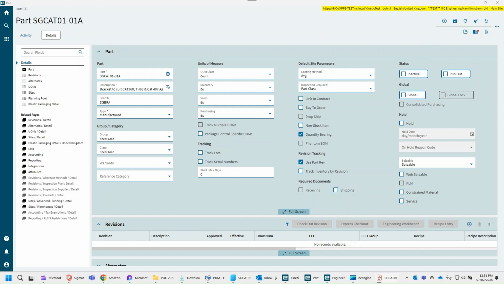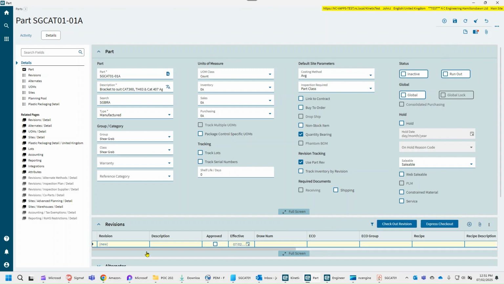Let's zoom out. Have to hit save. We're going to add a new revision.